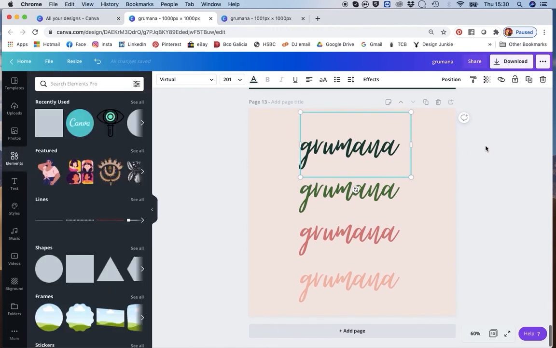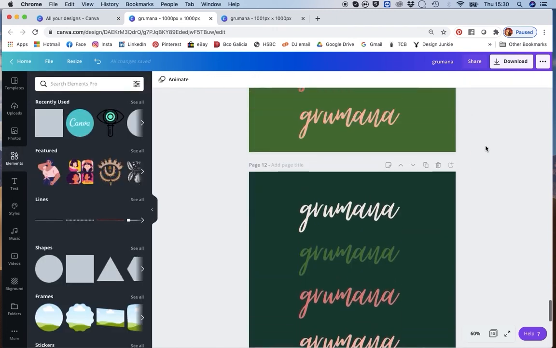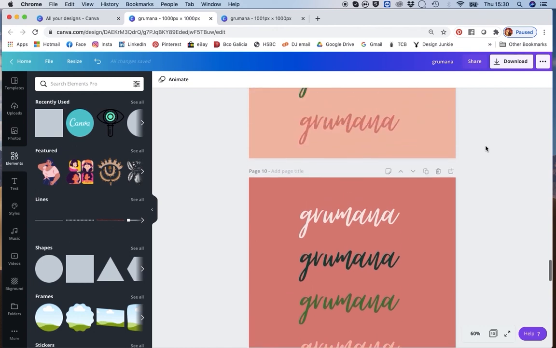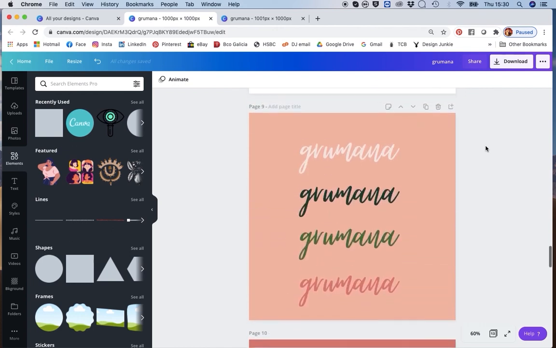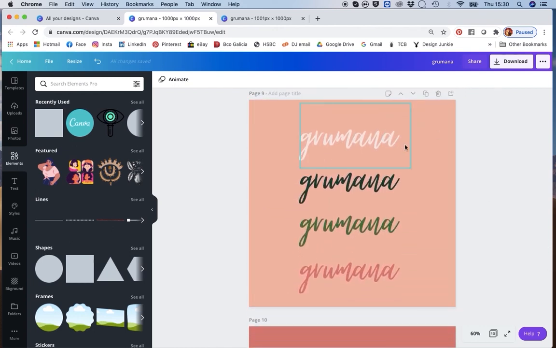So now we have to make a decision in terms of what color we want for our logo and the background. So let's view and consider them one by one. The important part is that the contrast between the colors makes the text easy to read. For example, I like how this dark green works with this peach light color.